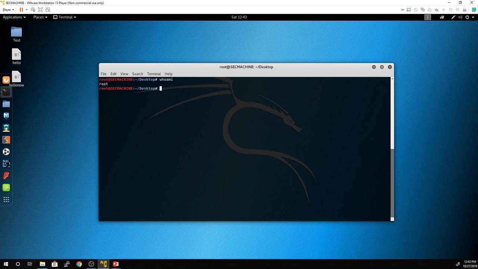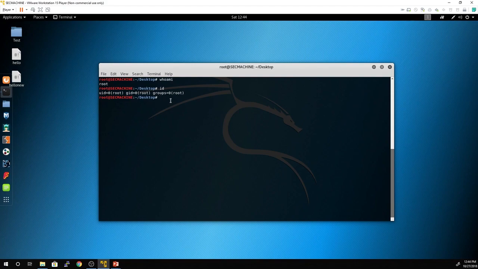So I am root. Let's say that I'm a different user or you're a pen tester, security tester, you've gotten into a system, you want to know what permissions the user account has. Well, you can use the command called id, and that gives you an output of the permissions that the account that you're currently logged into has. So that's a good, useful thing to have.